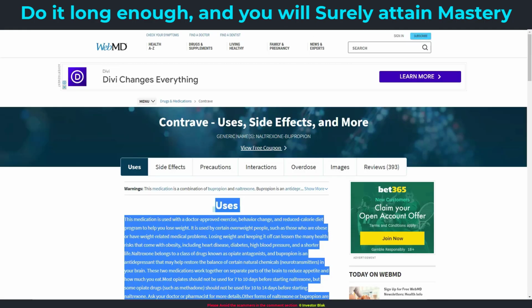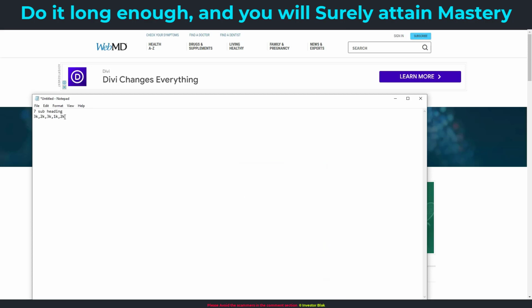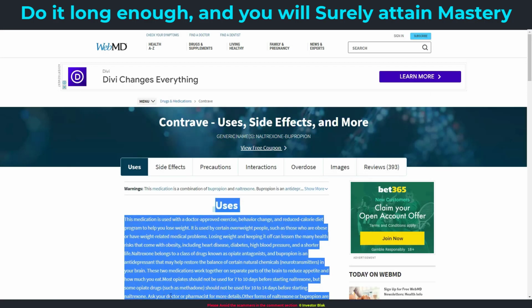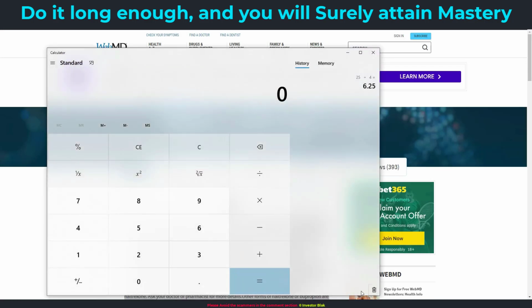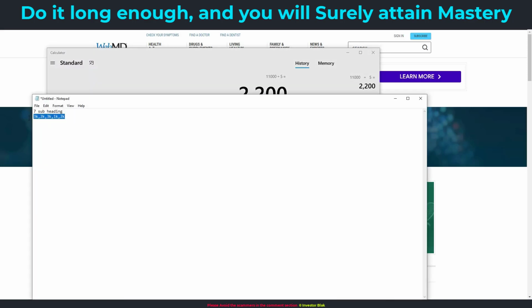So the same thing I did before. 1, 2, 3, 4, 5. Okay, 5 divided by 5. 3, 4, 5, 6, 7, 8, 9, 10, 11. 11K divided by 5. So I'm going to go back to my calculator, clear everything, then do 11,000 divided by 5. It's going to give you 2,000. So approximately 2,500 words. Okay, so I'm going to go to my notepad and write 2,500 words. So I now know that my article has 7 subheadings and 2,500 words.